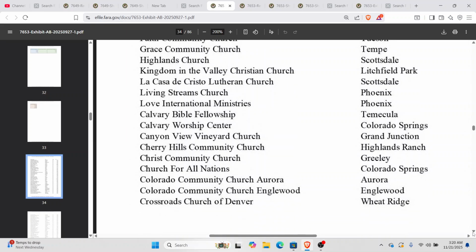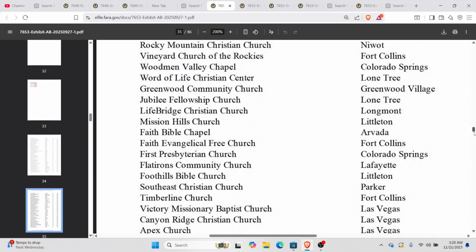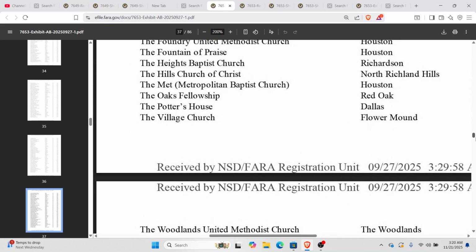Church for All Nations, Colorado Community Church, Aurora. The list just goes on and on. So a multi-denominational list.